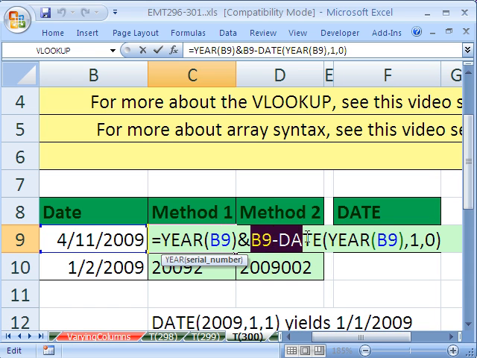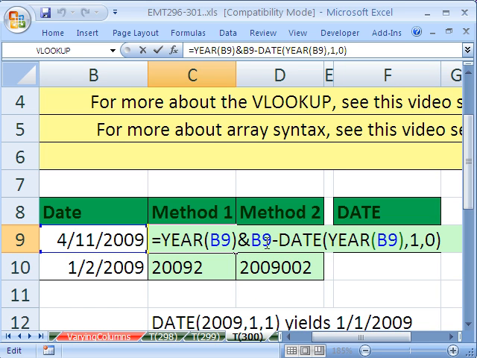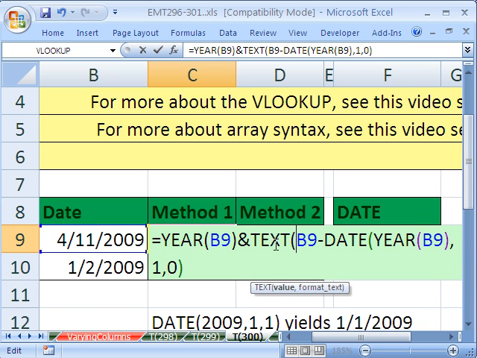Since this is popping out as 1, 0, 1, or 2, we can use the TEXT function to do a custom number format. And the custom number format for leading zeros is 0, 0, 0. So I'm going to hit F2, and I'm simply going to put the TEXT function around this. Now, what does the TEXT function want? It wants the value, and then I put a comma, and it wants the format. You always have to put it in quotes. 0, 0, 0. And this custom number format is from the Number tab in the Format Cells dialog box.